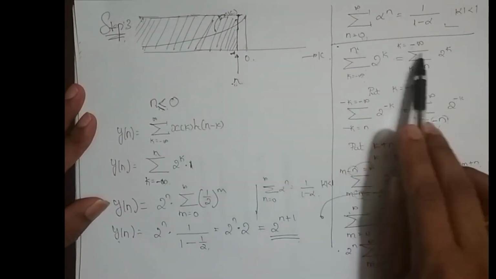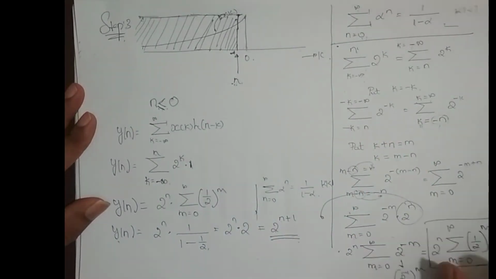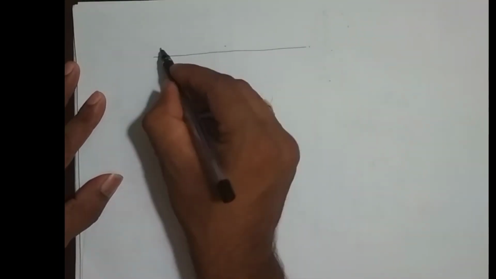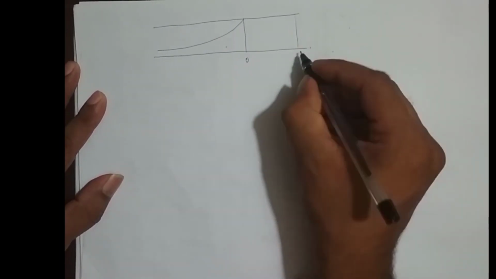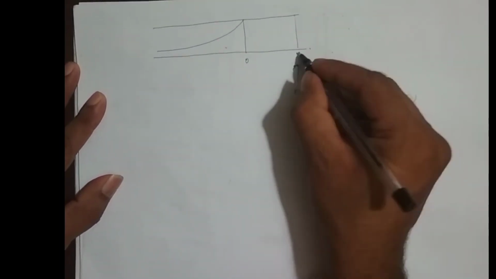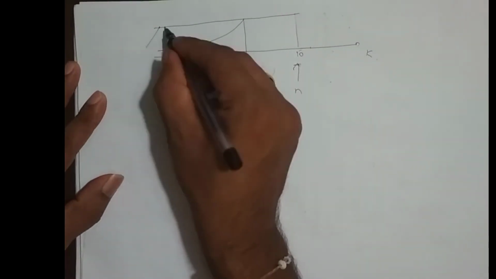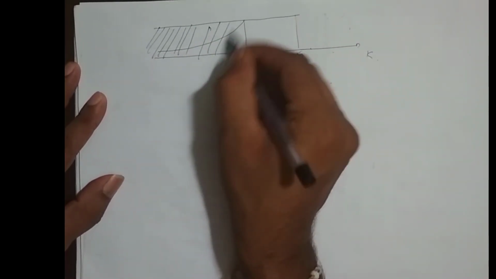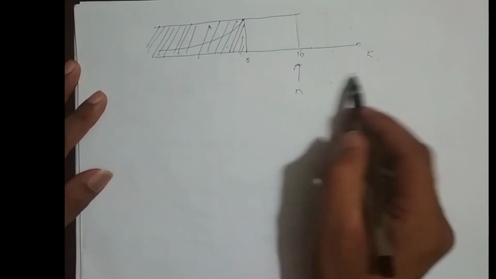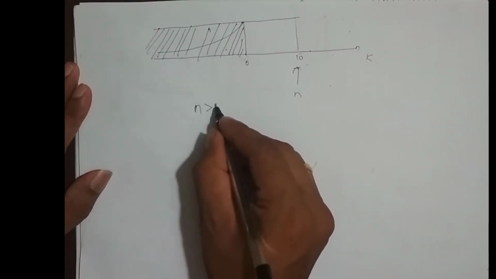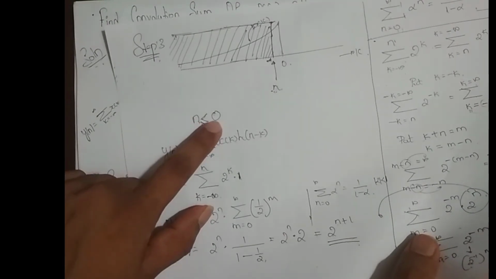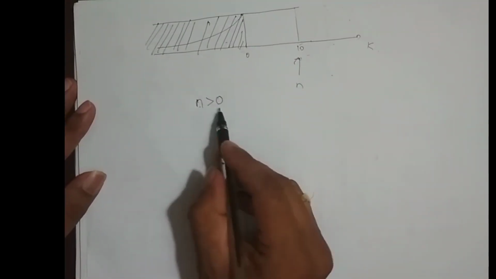Now I have to move my n slider further right till infinity. Okay. So for that case, when I move the other sequence further right, so I keep it here somewhere, 10. This is k. The overlap portion starts from minus infinity and ends at 0. Wherever you move further right, it always ends at 0. Okay. So in this case, n is what? Greater than 0. I cannot put greater than or equal to 0 because I already equated it less than or equal to 0. Okay. So n is greater than 0.